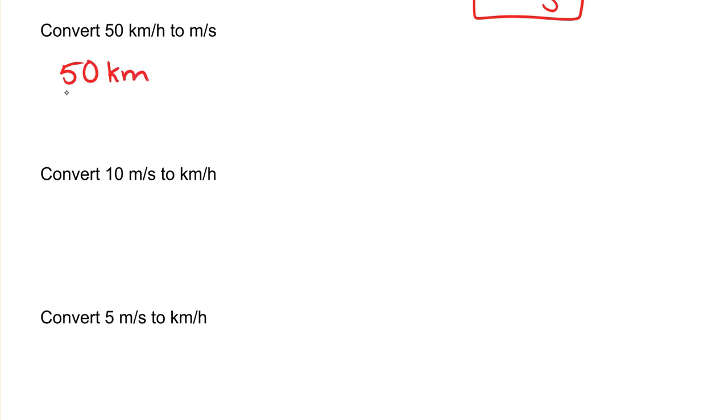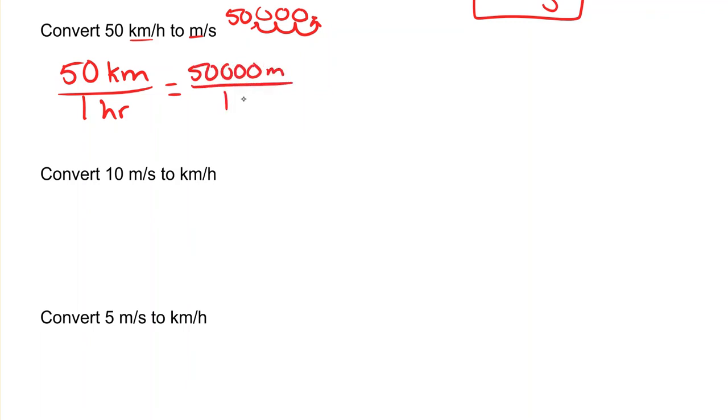50 kilometers in 1 hour. So let's change 50 kilometers. That's where the decimal is in 50. We're going from a big unit to a small unit, so the number has to get bigger. 1, 2, 3. So it's 50,000 now. 50,000 meters in 1 hour. So if you were traveling at 50 kilometers per hour, you would travel 50,000 meters in that 1 hour, because 50 kilometers is 50,000 meters.